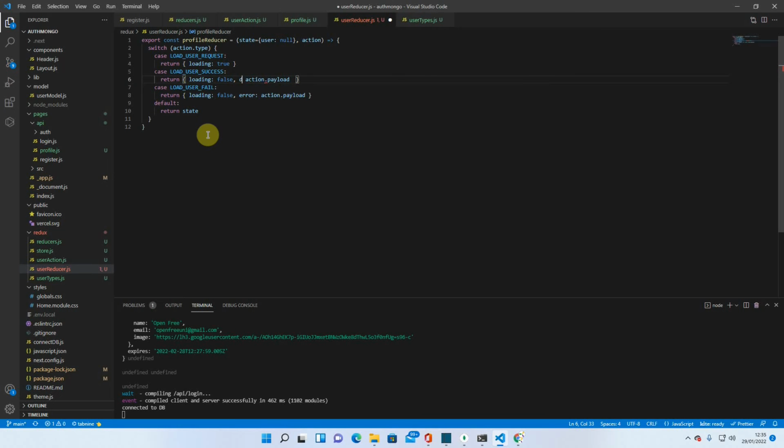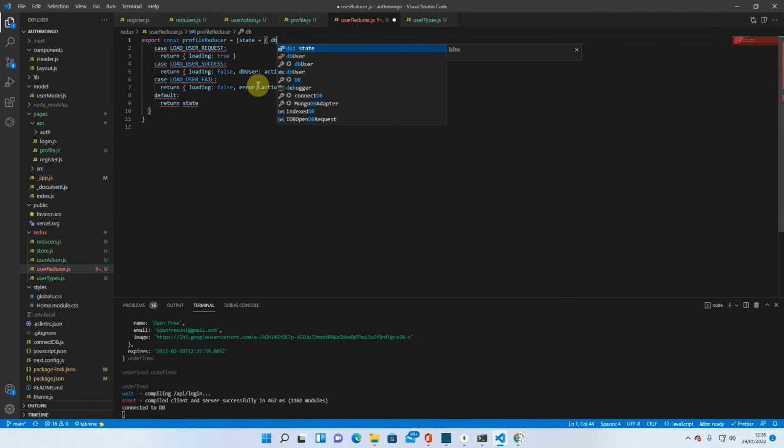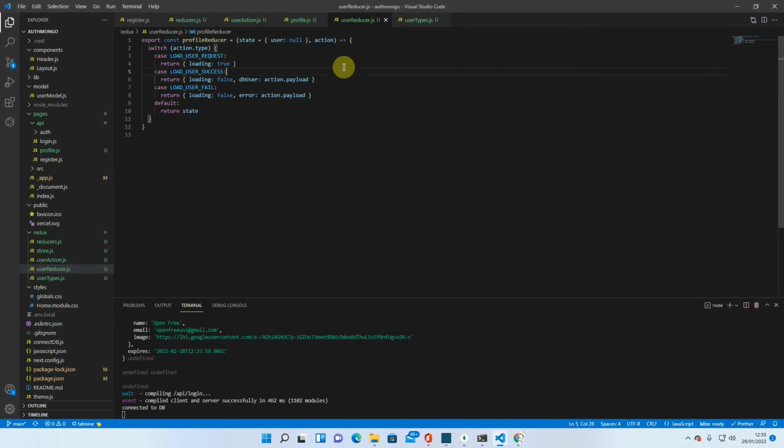Let's call it DB user, so we know that that's the database user rather than the normal user. And this should be DB user as well, actually. Yeah, so you should say DB user here.